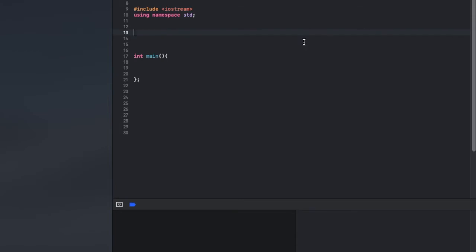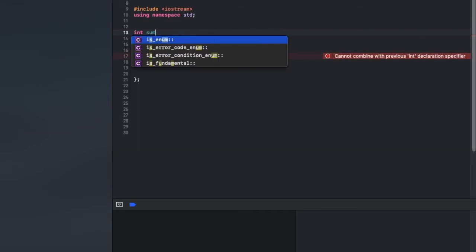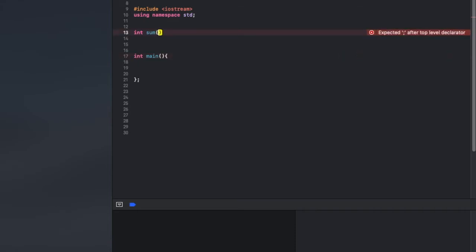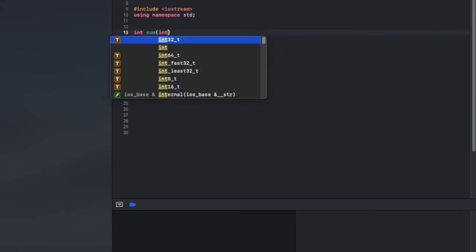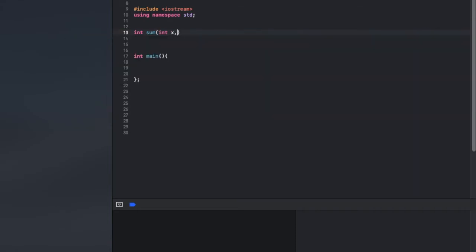They have to first specify the return type of the function. For example, the return type is int. Then you have to define the name of the function. For example, my name is sum, and then you pass in the arguments. For example, I want to pass two ints as arguments, and then comes the body of the function. As you can see, that's how a function is defined.